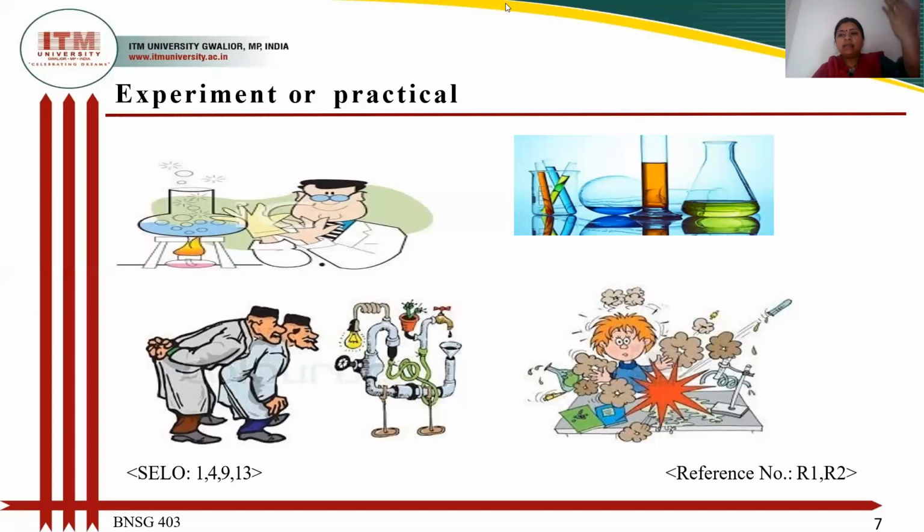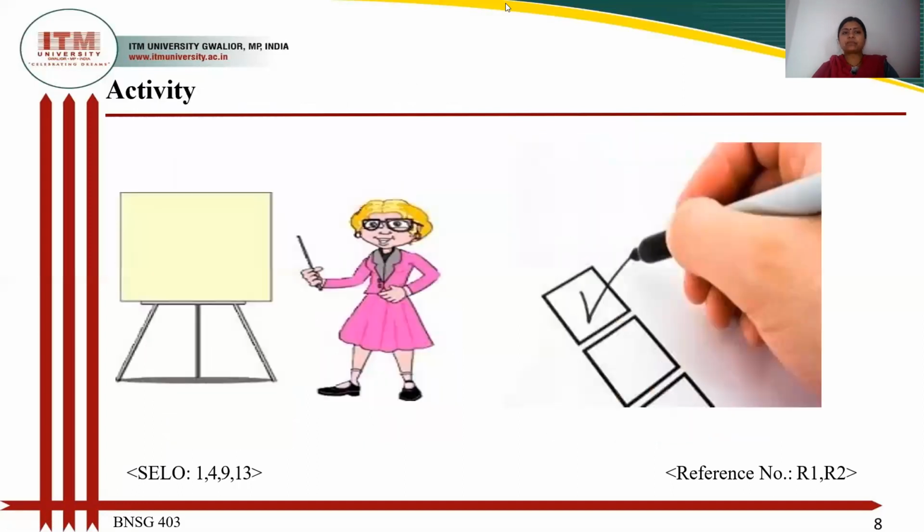During that time also, the teacher will be observing which chemical they are using, whether they are using it in a proper proportion or not, whether they are following that particular step or not. So this is how the experiment and practical is also used in the assessment, okay, as one of the activities of the assessment.